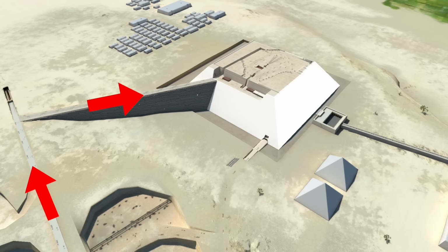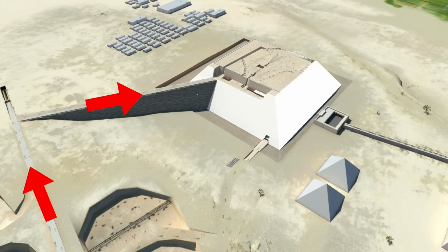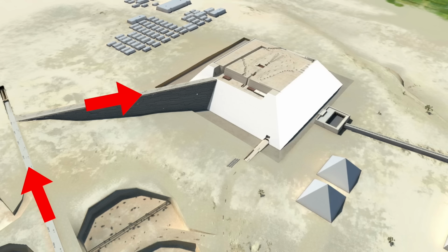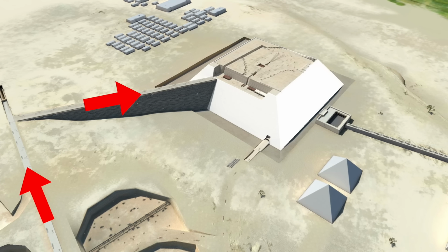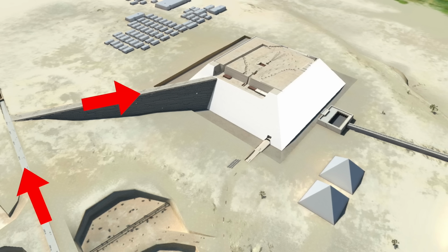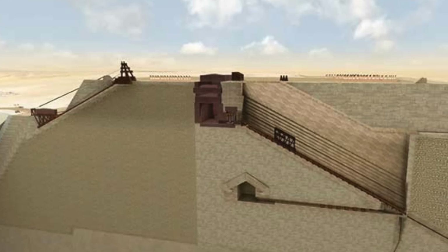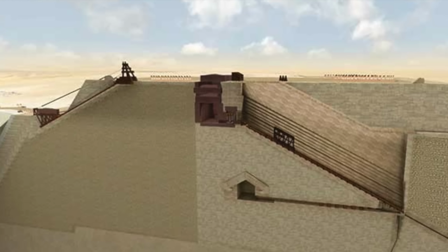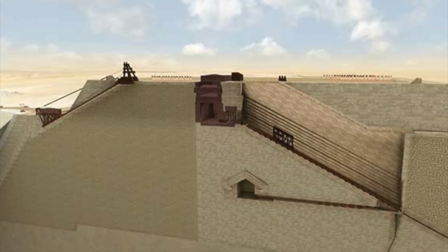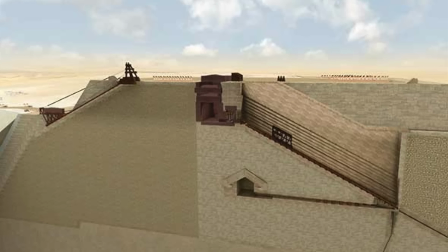As I showed in a previous video, engineer Jean-Pierre Houdin has shown how the Great Pyramid could be constructed without the need of lost technology, including how the huge blocks of Aswan granite could reach the higher echelons of the Great Pyramid by exploiting the higher topography of the Giza Plateau to the southwest. He also showed how the Grand Gallery and also maybe the Large Pyramid Void are in fact constructional features that were used to lever blocks into place.